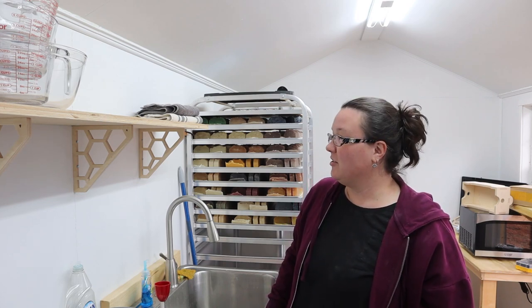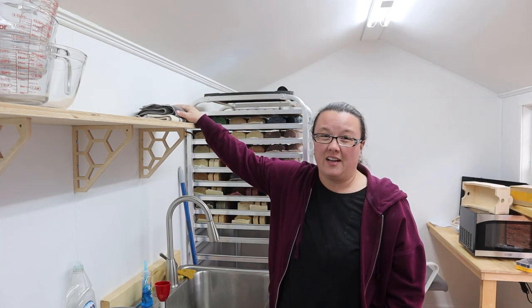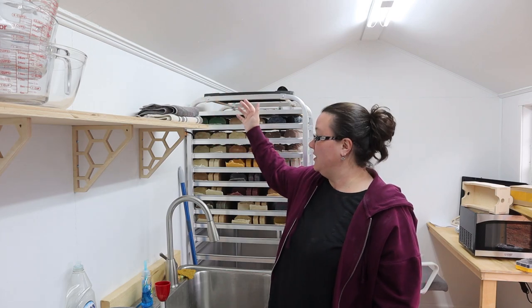Well, she's done. And it looks like she's going to hold quite a bit of stuff, too. I think it turned out really cute with the honeycomb design. But I'm mainly wanting this to put my linens on, like my towels and stuff, because I have to switch those out a lot. This gives me enough room.